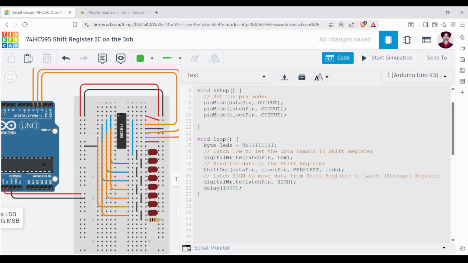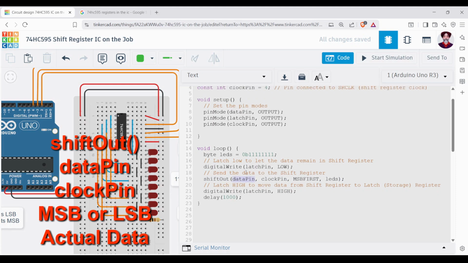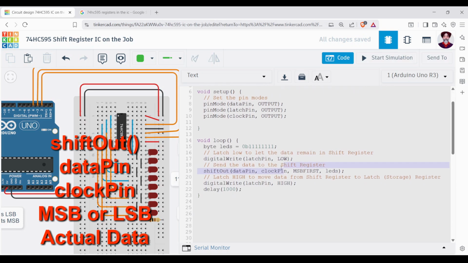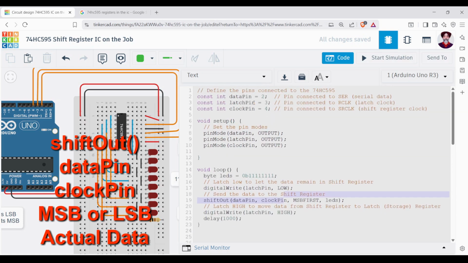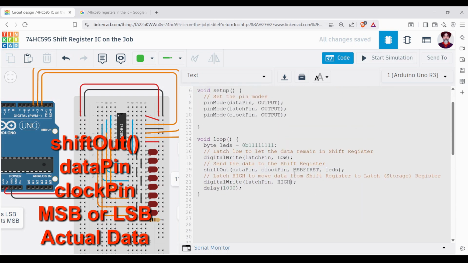We send it using a command called shiftOut. ShiftOut is an inbuilt command for Arduino, and what we supply there is the data pin number. So data pin actually has a value of 2, clock pin number which has a value of 4. And we are writing MSB first. I'll discuss MSB first a little later, so don't worry about it.